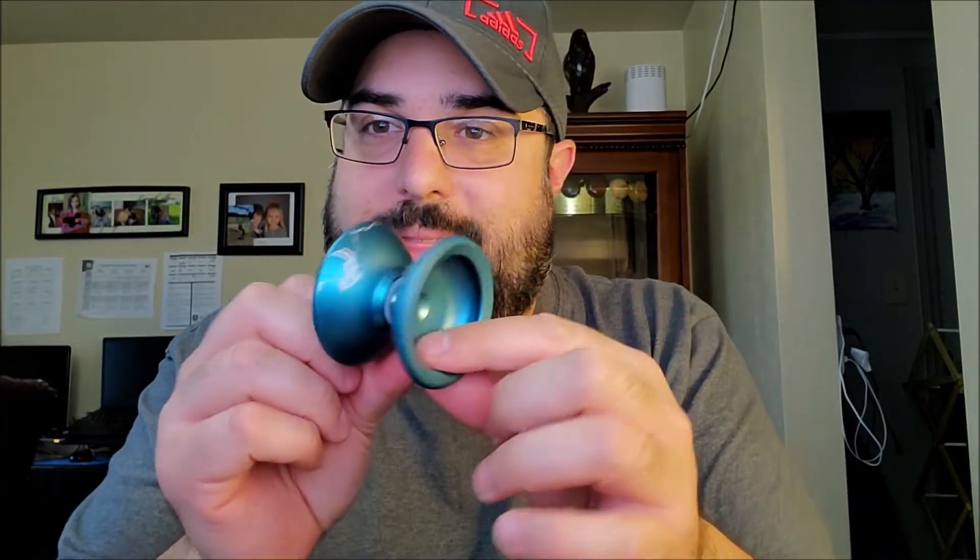Weirdly enough, I kind of used to not like engravings at all. But then my good buddy Tyler Severance told me one day that aluminum yo-yos would take 3,000 years to degrade. So hypothetically, let's say somebody finds this yo-yo a thousand years into the future after we're all dead — looks it up and says 'what the hell is this?' And then sees 'Zero Gravity, Ibex.' Maybe if the internet still exists, who knows. But at least they'd be able to figure out what the heck they were pulling out of the ground once they're archaeologists. At what point is it not grave robbing but archaeology? I think somebody said like 50 years — and that's weird to me.